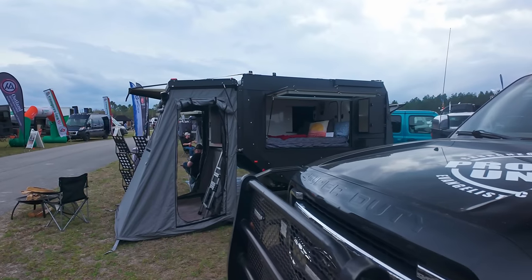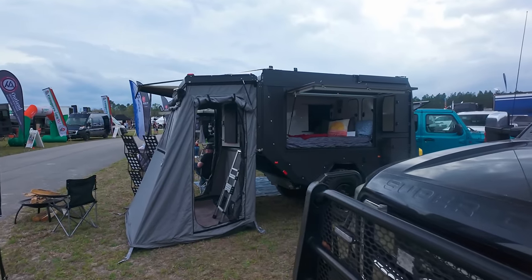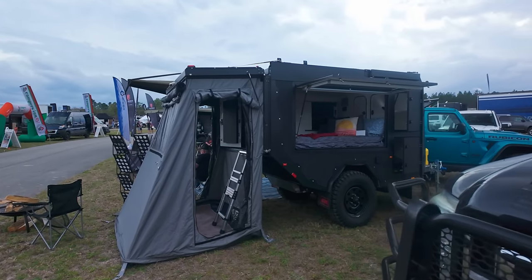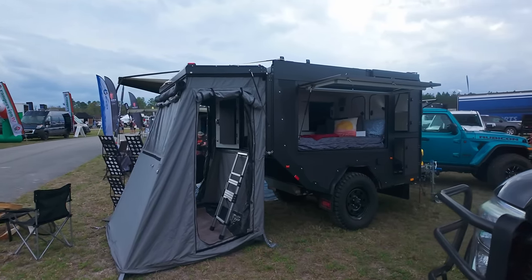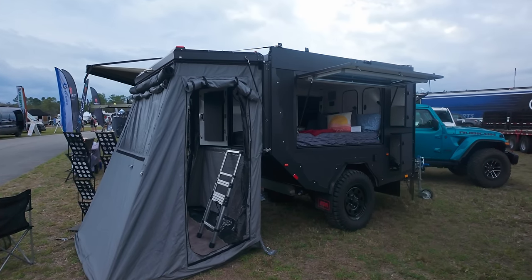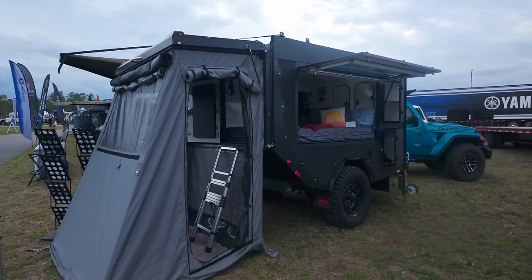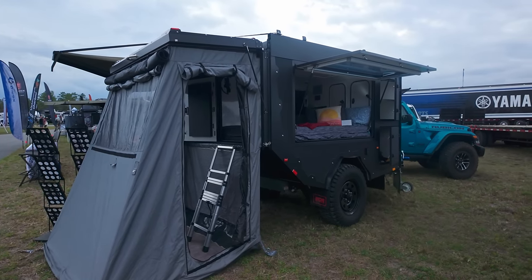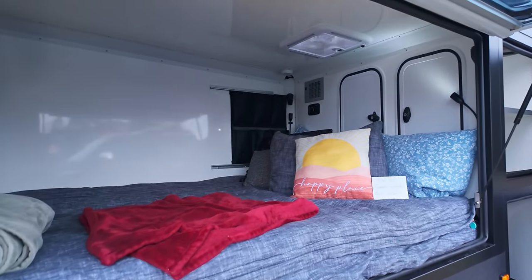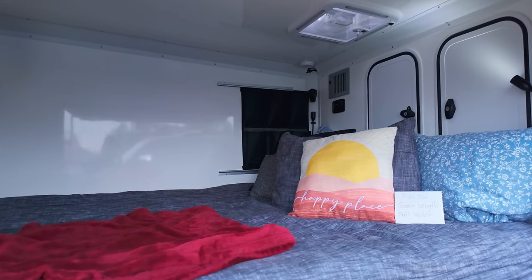When it comes to trailers, there were a few unique ones. Like this one here is pretty tall, so you climb into it from a back door where there's a drop down annex awning room, kind of like a traditional rooftop tent. It was cool. The bed looked comfortable. There was plenty of storage. But again, I don't know if the money's really worth it. Like, is the juice worth the squeeze, as they say? Personally, I don't see it. I mean, that looks comfortable. Looks like it'd be a little cozy in there.